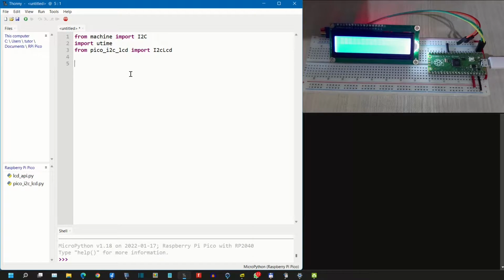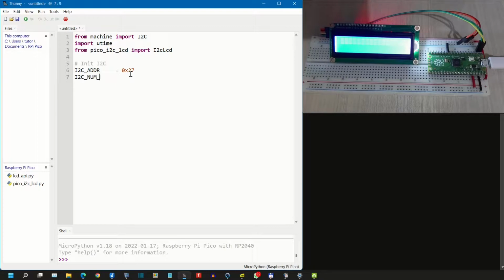Then now we will initiate the I2C. I2C address is 0x27.